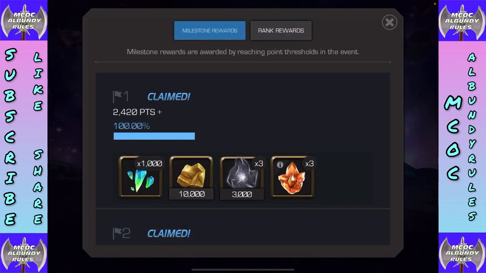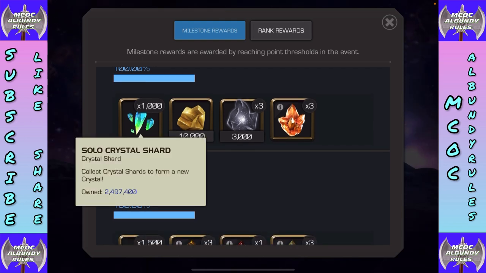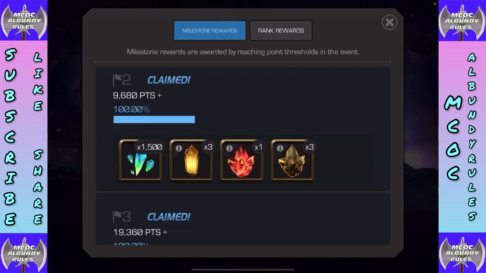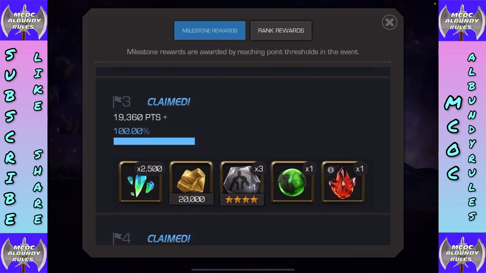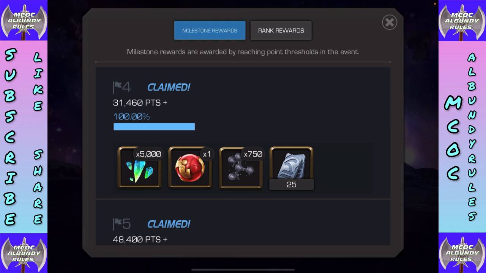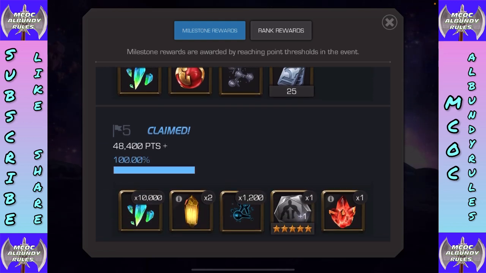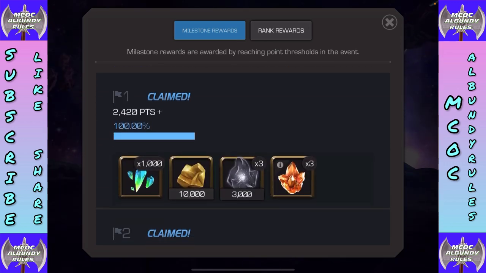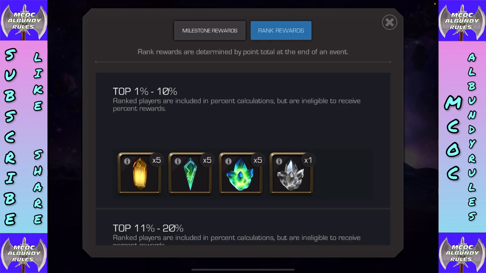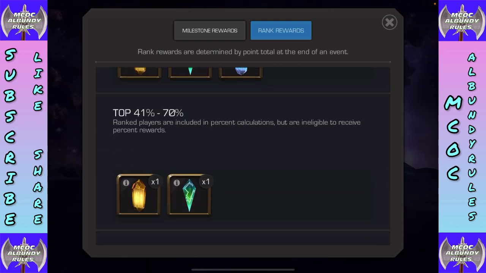That's the rank rewards, but for the milestones, you will see gold, you will see the solo crystal shards, you'll see ISO, you will see gold crystals, some rank up materials, revives, even units along the way. Of course, some of these will change based on your highest title of completion, so keep that in mind. Another reason why you want to work on completing content at your pace. Once you can claim rank rewards, you can get these based on your percentage along the way, so additional items.